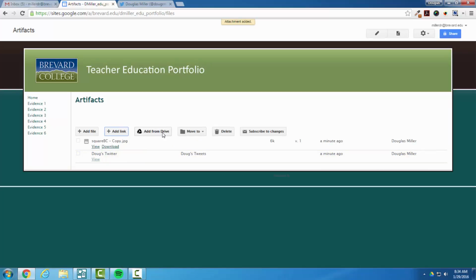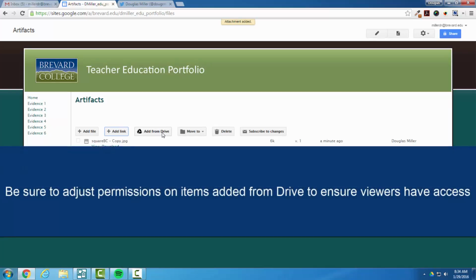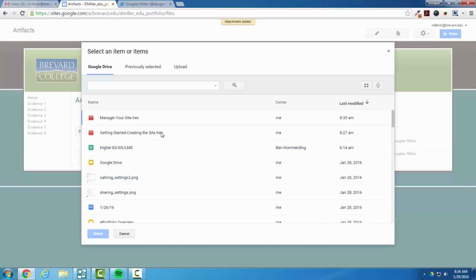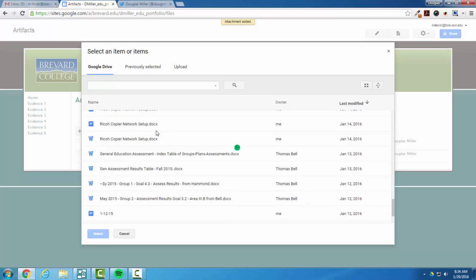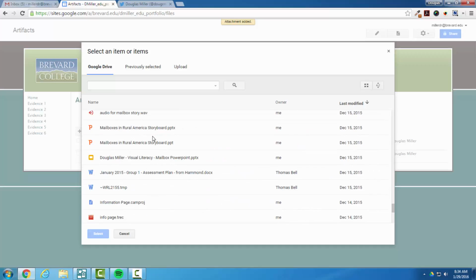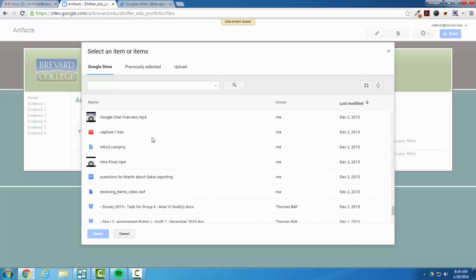And if we want to also add something from our Google Drive, of course this is a Google site, so Google makes that very easy to do. We can simply click on the Add from Drive, and then we've got access to our Google Drive to look for the various files that we may want to add to our Google site.